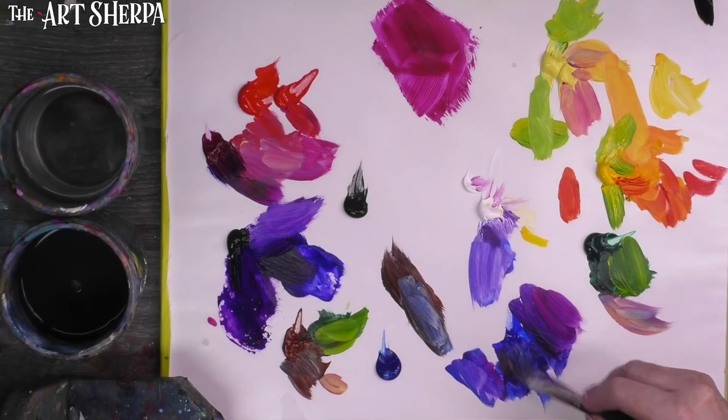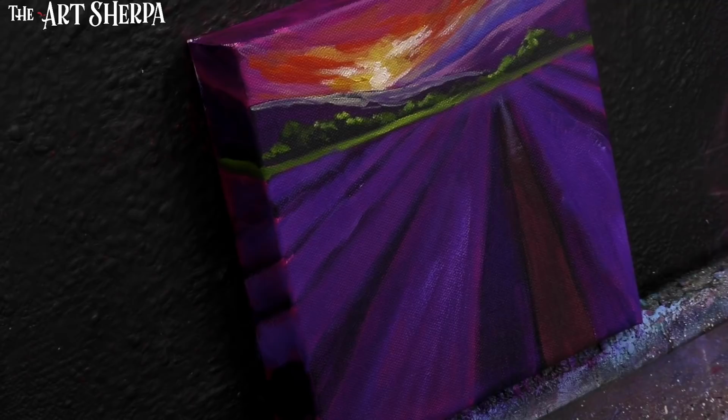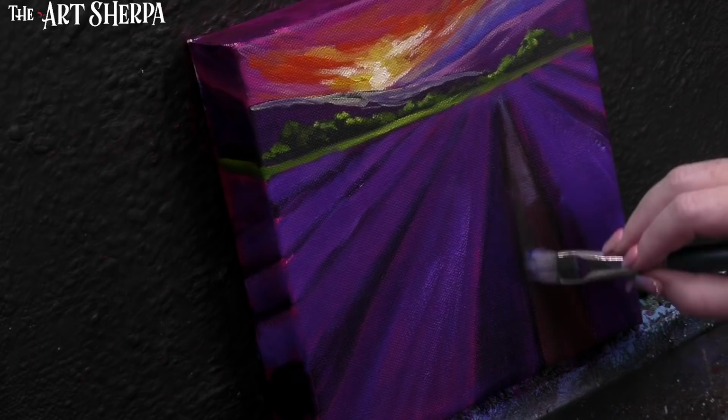I'm going to rinse out, and while I'm here, I'm going to go ahead and get back into my burnt sienna and my ultramarine blue. Now, I'm going to hit with a little bit of white, which you can see makes it a bit gray. And back here, maybe get a little of that going. As I'm moving forward, add a little more brown. Now, the sides under the flowers are kind of dark. I gotta make sure that that's there.